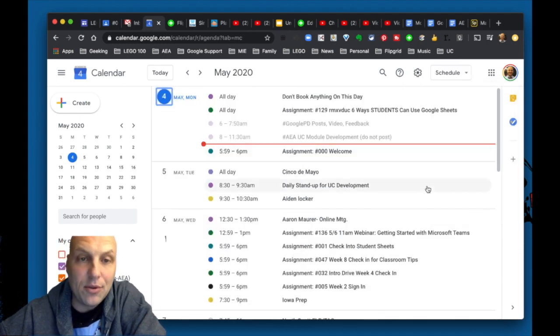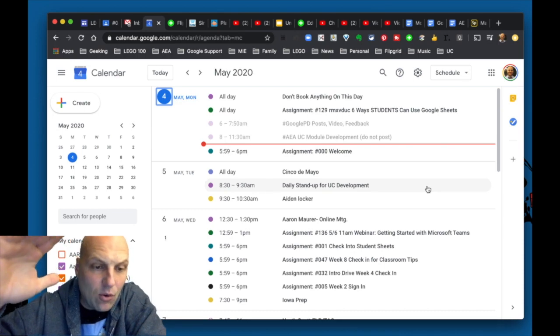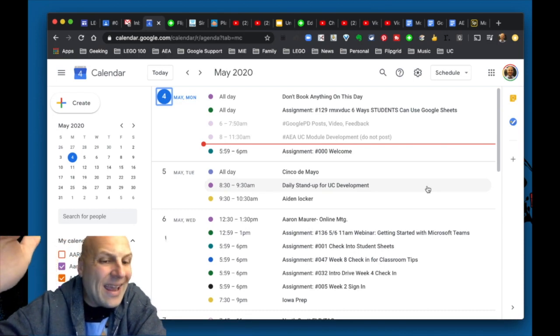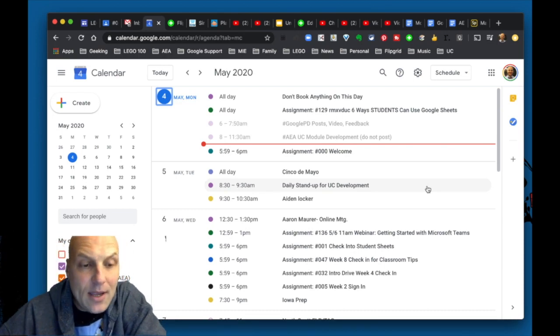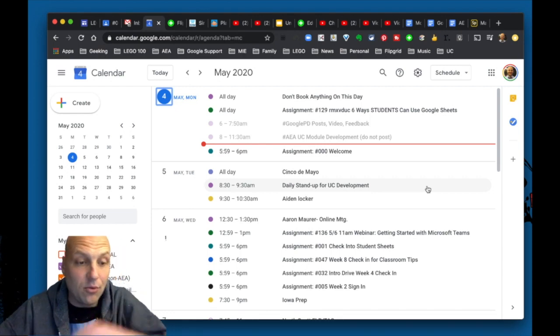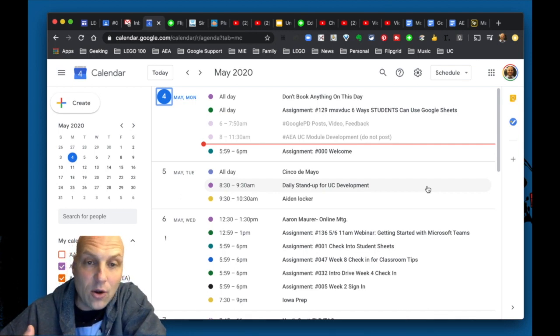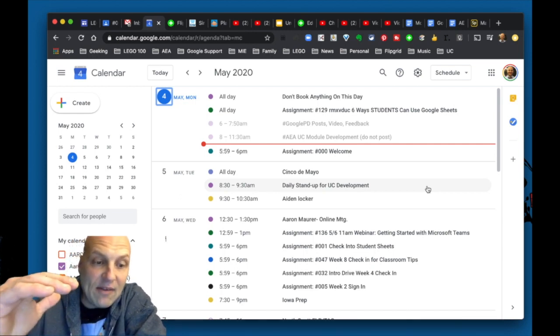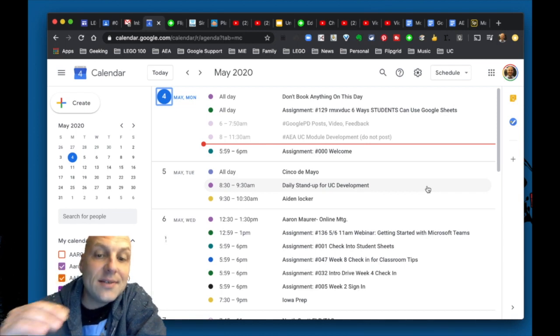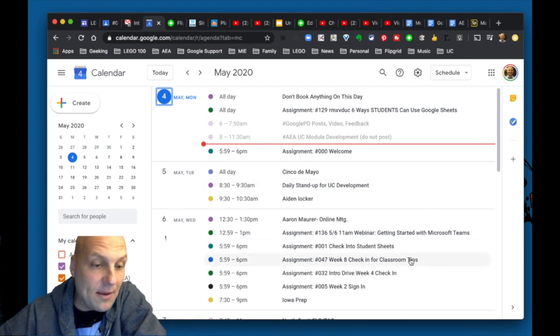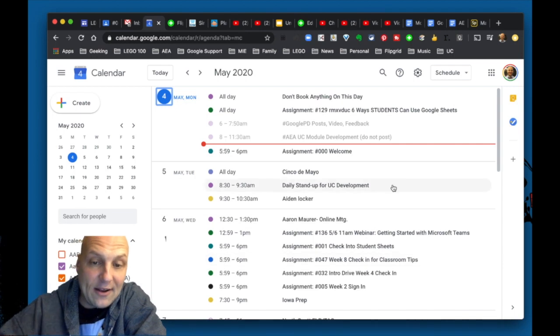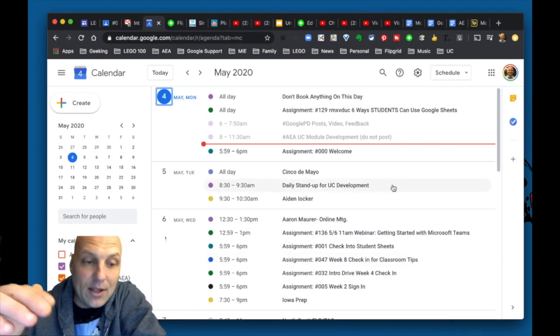What it does is it puts everything in a sequential, linear order by the days of the week and by time. To me, this is really valuable, especially when we want to teach our students some of these skills right now, where they could go to this view and now my own children can look at it and go, okay, on Tuesday, I've got boom, boom, boom. I got to take care of these things because, boy, Wednesday is really looking to be a busy day. Or they know to look ahead and go, okay, Wednesday, I got a lot of assignments to do. What am I going to be doing on Monday and Tuesday?